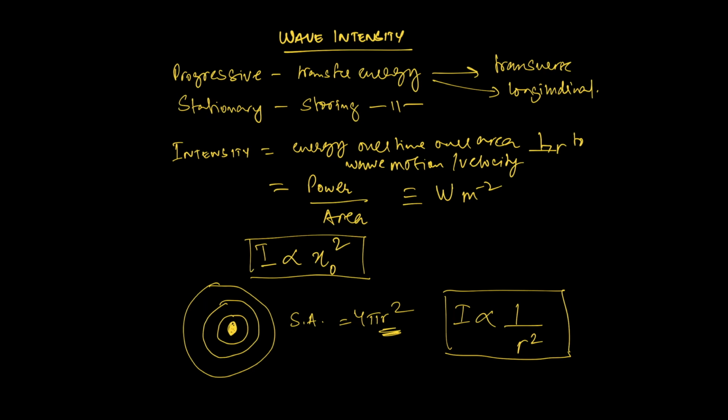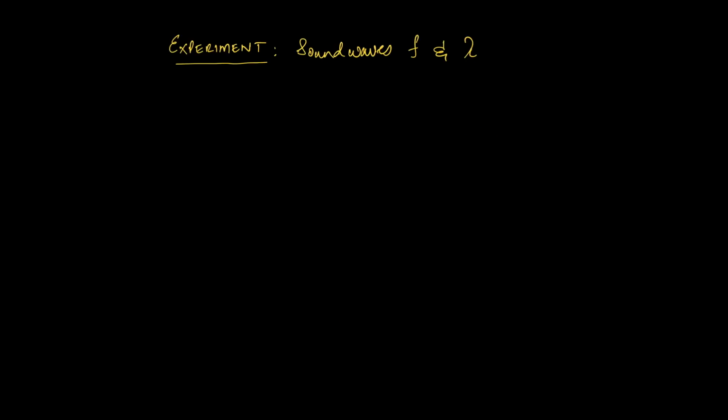I know it's going to be a little bit of a whiplash, but let's go to a different topic, which is an experiment. And we're going to talk about frequency and length of sound waves and how we measure those. So recall, sound waves are longitudinal waves. Vibrations of particles in this kind of wave, basically air particles, will produce areas of pressure which are slightly higher, called compressions, and slightly lower, called rarefactions. So slightly higher than average, slightly lower than average.